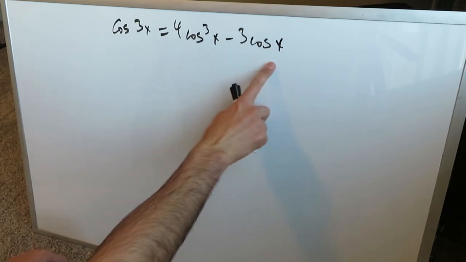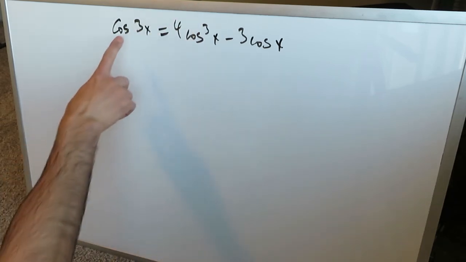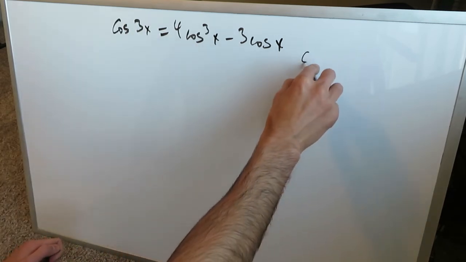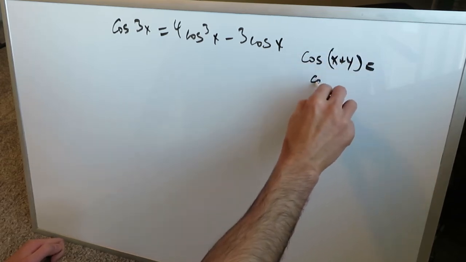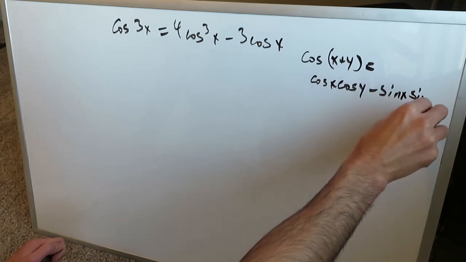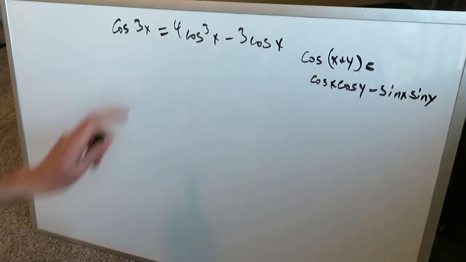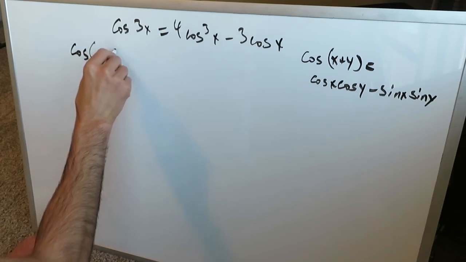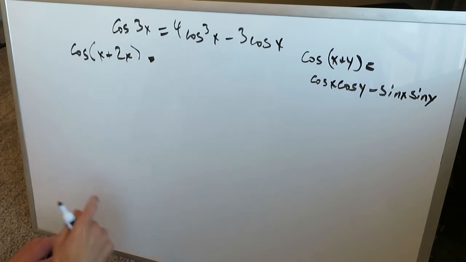This here is a rather tricky one which has kind of crept up into our questions over here. This has to do with this type of a trigonometric identity we're talking about, where you do cosine of x plus y is equal to cosine x cosine y minus sine x sine y. This is where we're heading with this, except here the x and y will be numerical variables, cosine of x plus 2x, because x plus 2x will give you that. You just have to plug this into this form right over here.